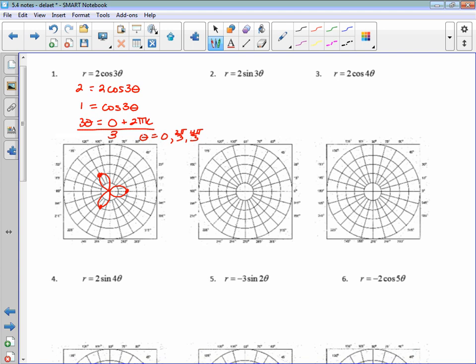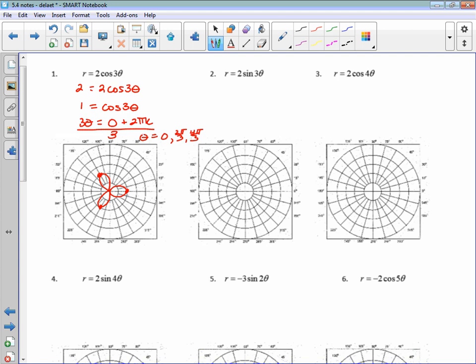Another way you can think about it, guys, especially if you get into the ones with a lot of petals, we know the first one should happen at 0, right? Then how many degrees are in a circle? 360. I need to split that up for my 3 petals. So how far do you think it's going to be from one petal to the next? 120 degrees, okay? So I started at 0, went to 120, 120 plus 120 is 240, all the way around, another 120. That's another way you can think about it. It's just divide the 360 by how many petals you know there should be, and that's essentially your distance in between your petals. Does that make sense?